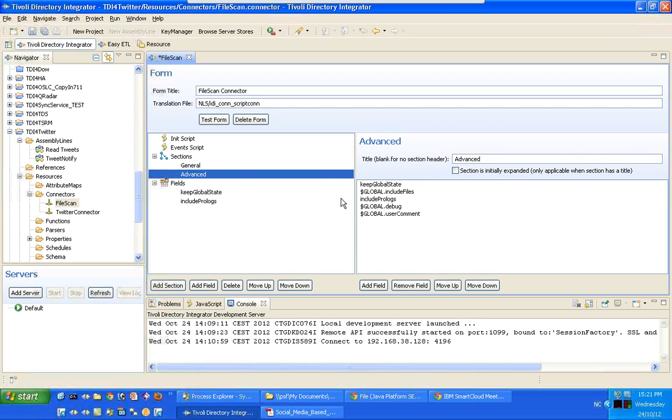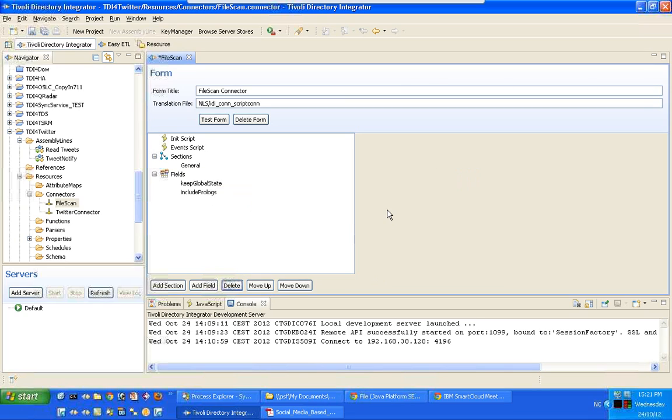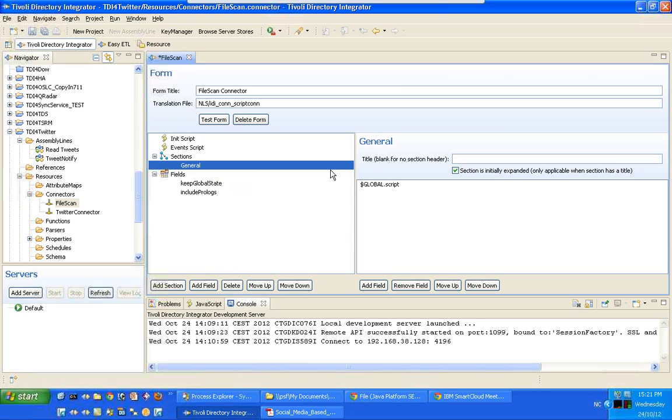Actually, I'm going to go ahead and remove the advanced section. And in the general section, I have one of these built-in fields. The ones that start with $global are built-in fields that are used in a lot of our standard connectors that you can also get access to. And this one is the edit the script button. So I'll just leave that in so I can debug this afterwards.